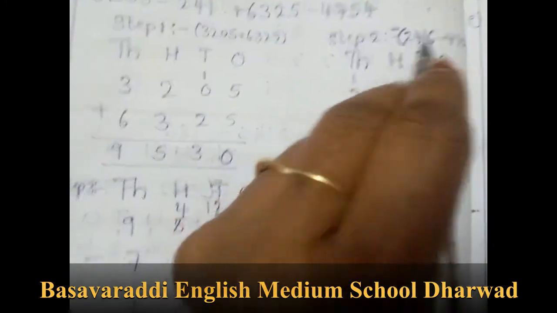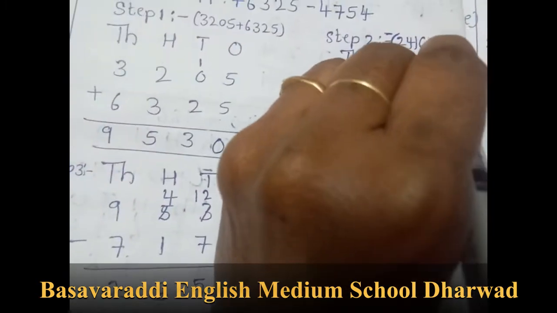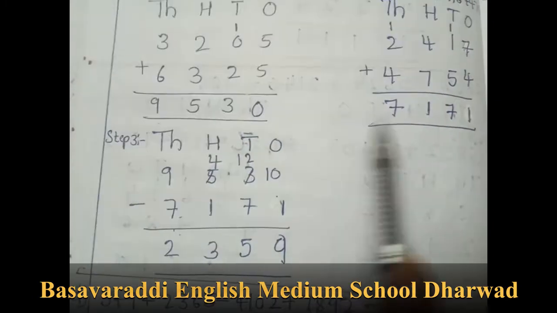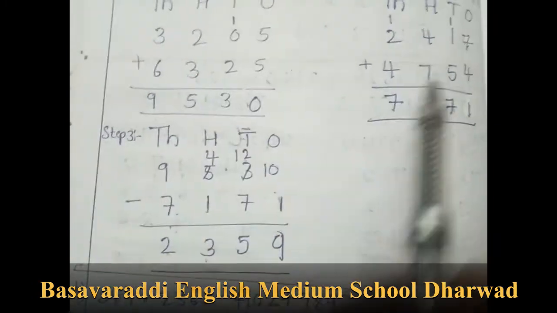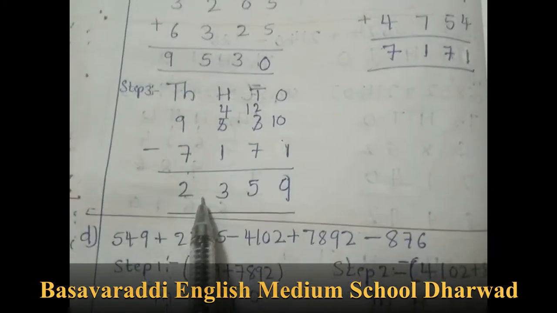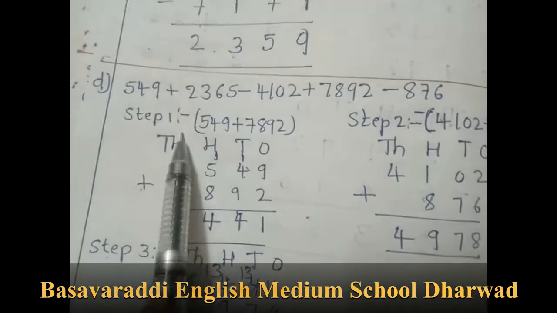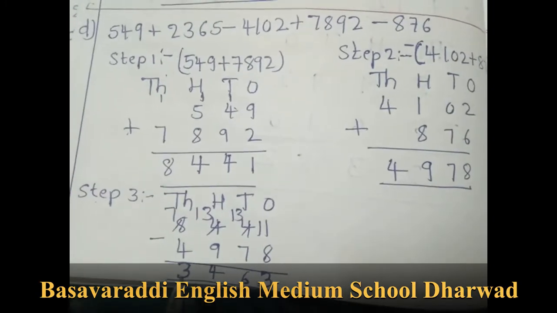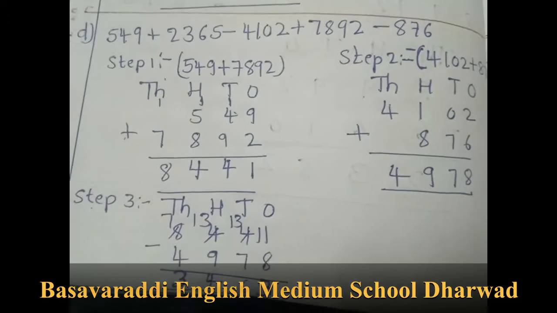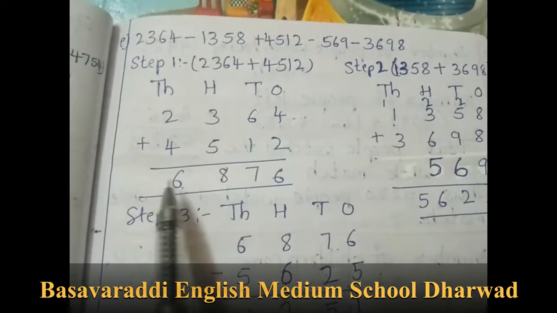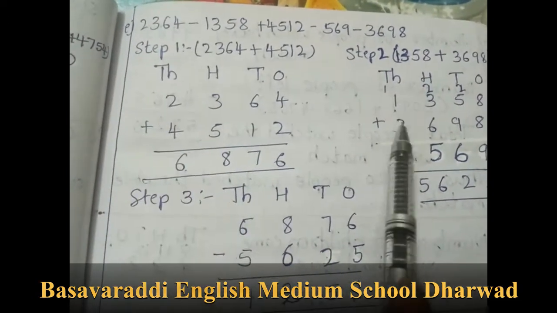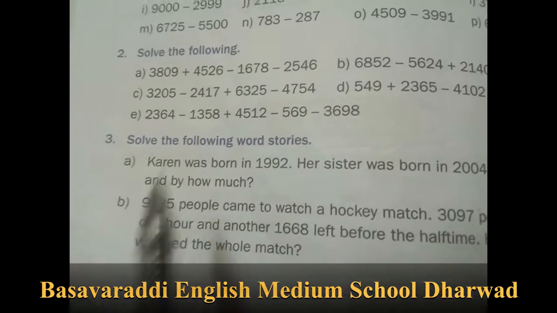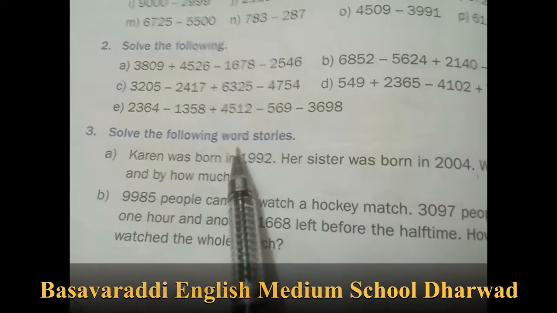What are we adding? This one. You are adding, and afterwards you have to subtract this sum from the answer. You subtract, then we get the answer. D1 same like this. The answer is 3463. E1 same: the first step, second step, and third step. The answer is 1251.